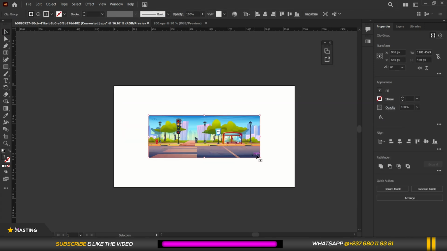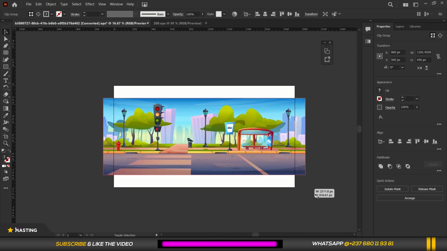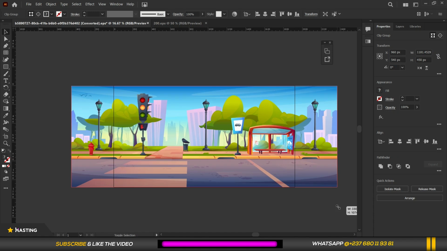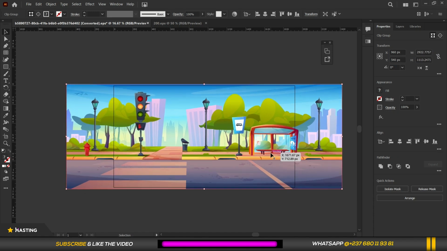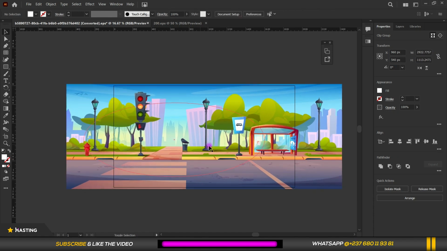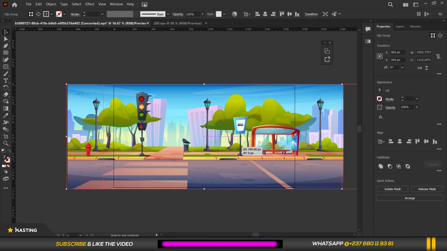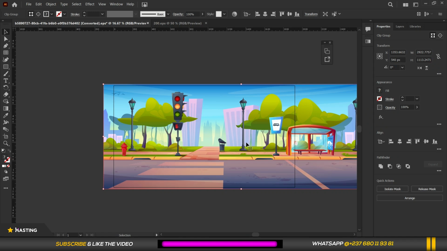So over here, let me hold the shift and alt keys on my keyboard, and I scale everything up, as you can see. Okay, voila, that's it. Let me push it over here. Let me push it this way a little bit. Voila, that's it. That's what I'm talking about.